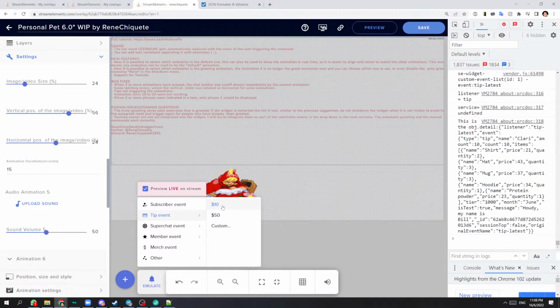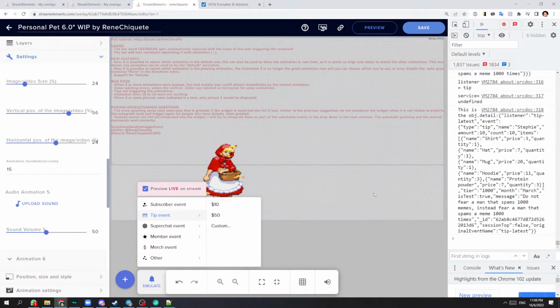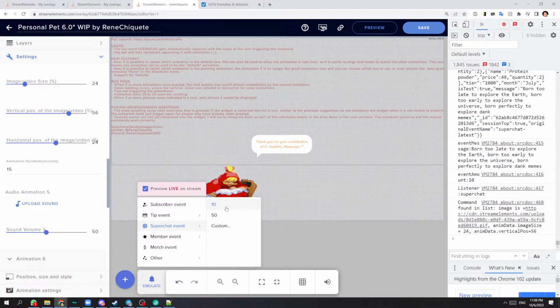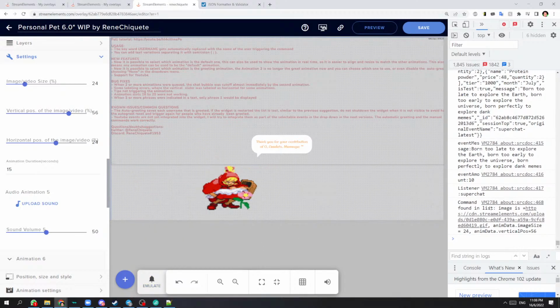Yeah, there's something wrong there. Oh wow, this is not even being caught. Oh wait, yeah, because that's not the right event. So the message is still getting lost. The message and the amount are good.